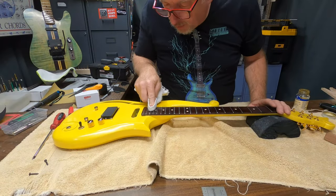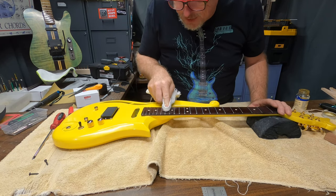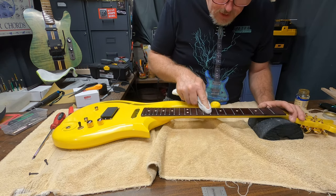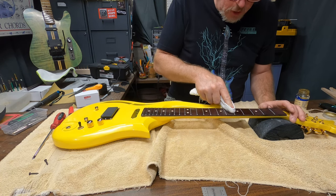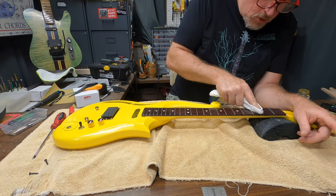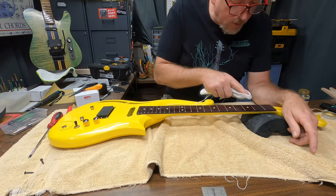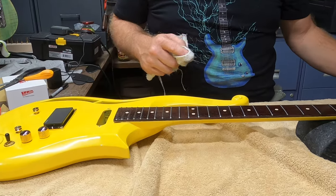Now that I've recrowned the frets after doing a little sanding, I am using linseed oil on the fretboard. With an Indian rosewood fretboard, I do not need to put any clear coat, polyurethane, etc. on it, but it should be treated. And so linseed oil, every now and then, treat it with some linseed oil. Just a little bit of linseed oil is all you need.